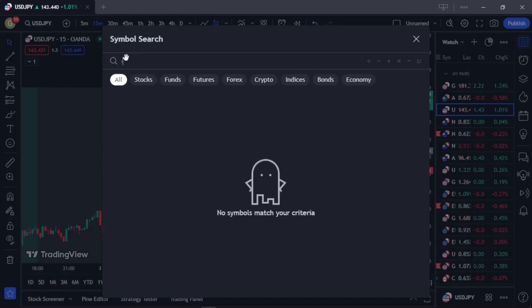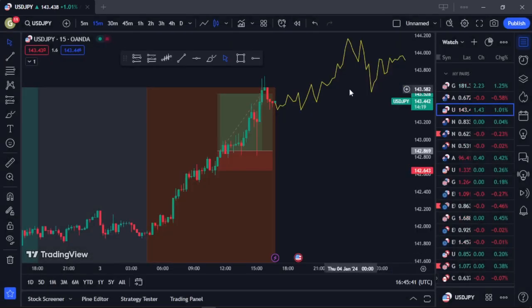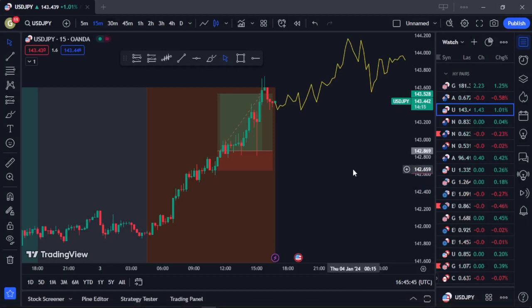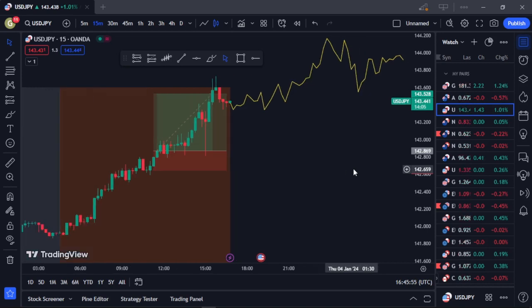So hello guys, do you know there is an indicator that can actually predict the future market movement on any particular pair out there or any particular market? Yes, you heard me right. There's an indicator that can predict how a particular crypto pair, forex pair, or stock market will move in the next coming days. And trust me, I have personally used this indicator before coming here to recommend it to you, and I've used it on so many time frames. And trust me, this indicator actually delivers according to what it says.